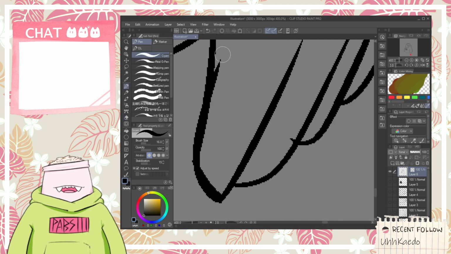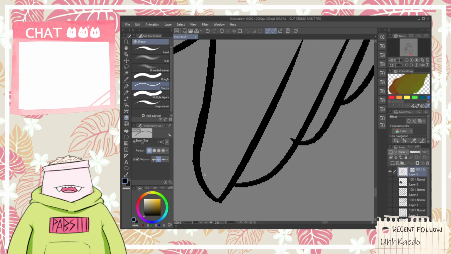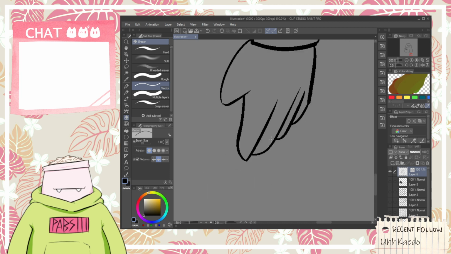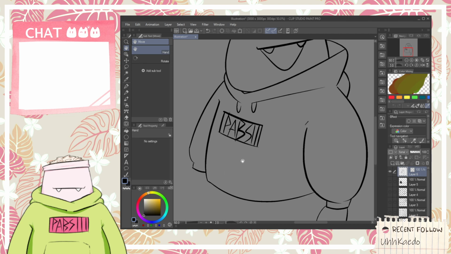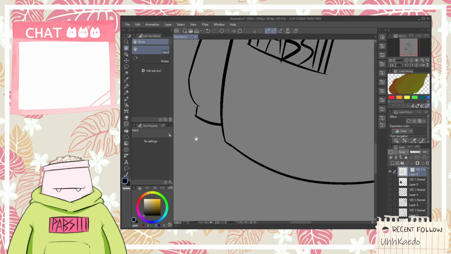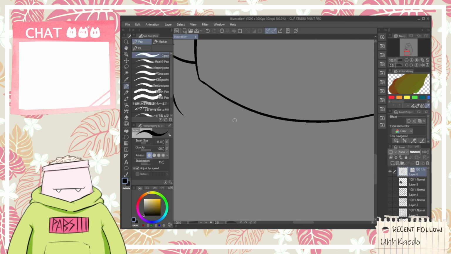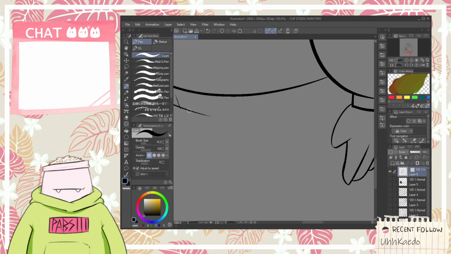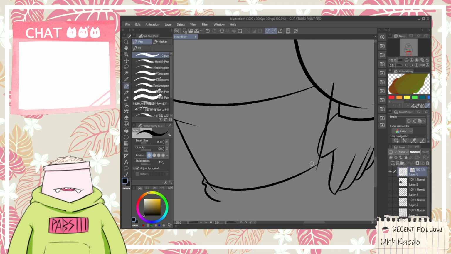This finger is too sharp. I need to make it blunter. Okay. Okay, there we go.